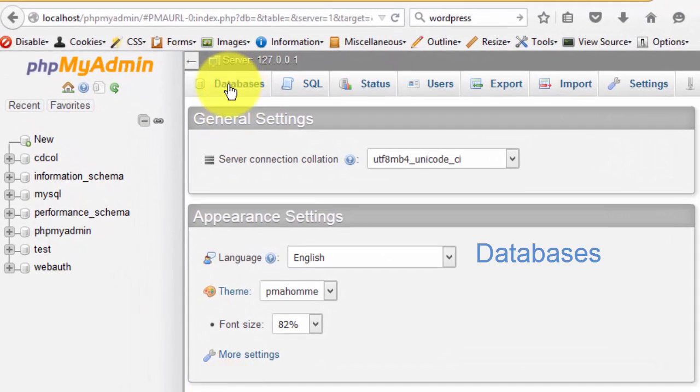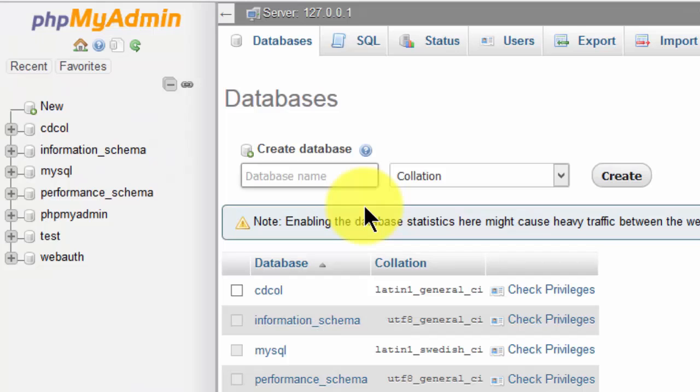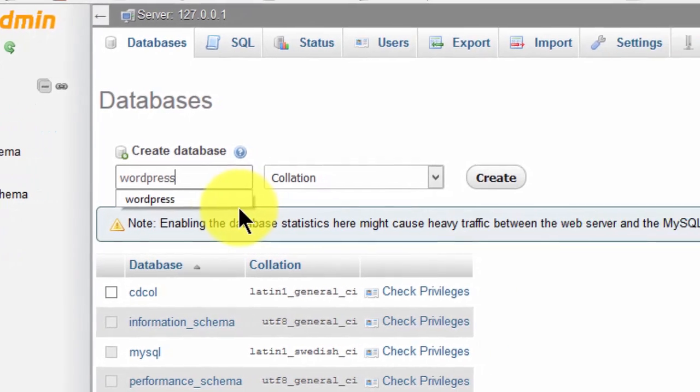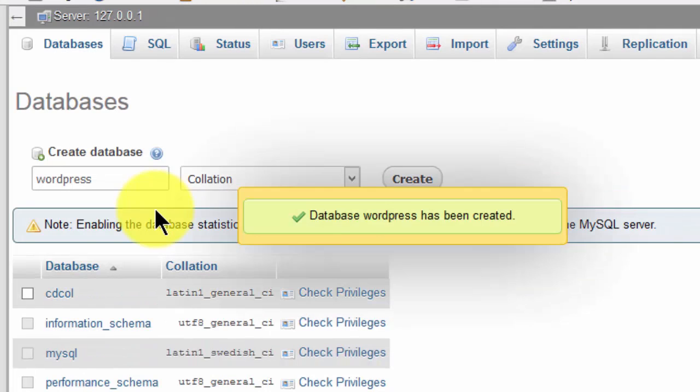Click on Databases and give the database a name where it says Create Database. I will call mine WordPress. After that, click on Create. Database has been created.